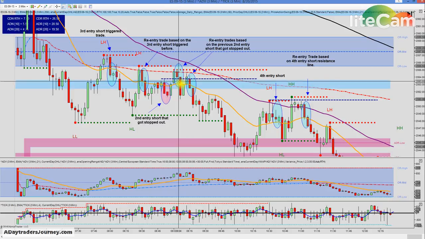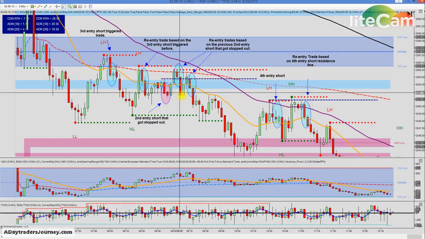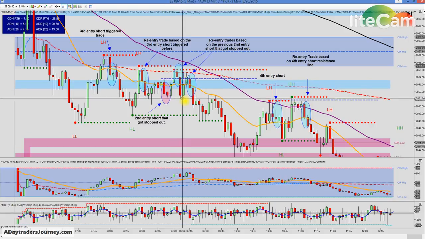I also want a break below that signal bar to be below this resistance line, because this resistance line can become support if price doesn't go through it. So as price went through it, I felt good getting back in. So you get back in this trade as a re-entry trade, and you probably reach first target.